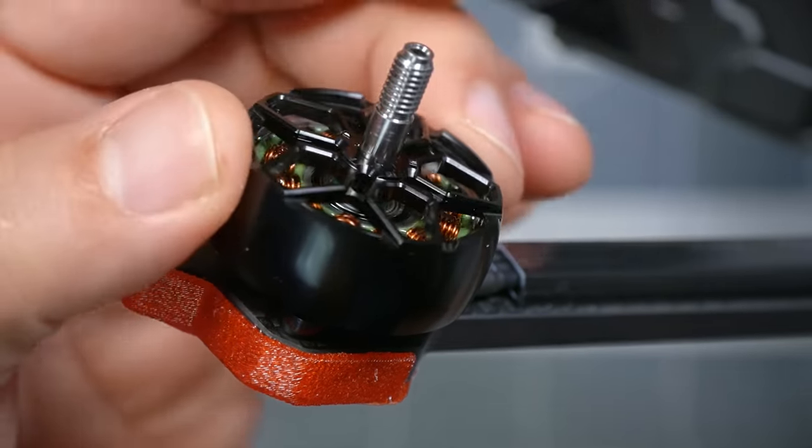The Brother Hobby 2806.5 motor was the first sort of standard 7-inch motor. And there's an interesting question about how big a 7-inch motor really needs to be, because people run 7-inch props on 2207, 2208 motors that you would normally associate with 5-inch quadcopters. The difference is that these bigger motors are going to have more torque and more responsiveness, but more importantly, they're going to run at a better place in their efficiency curve. You're actually going to get more efficiency and longer flight times on these larger motors because they're better matched to larger props.